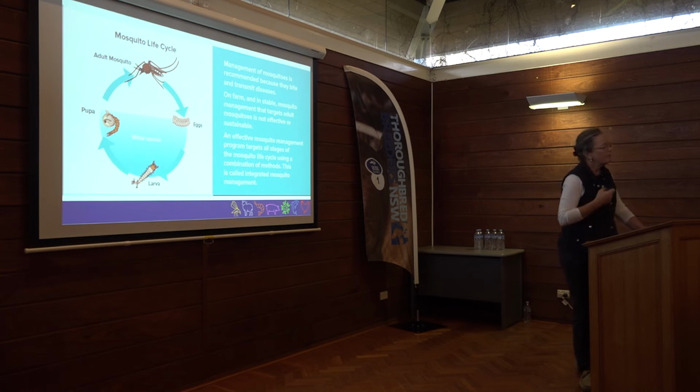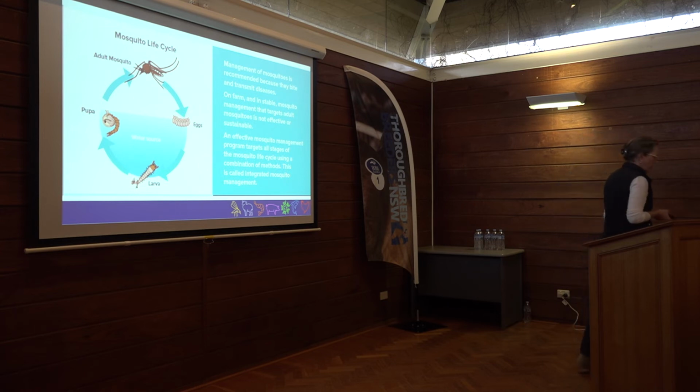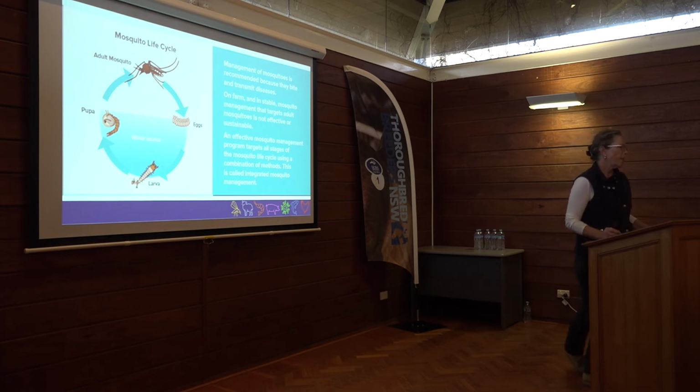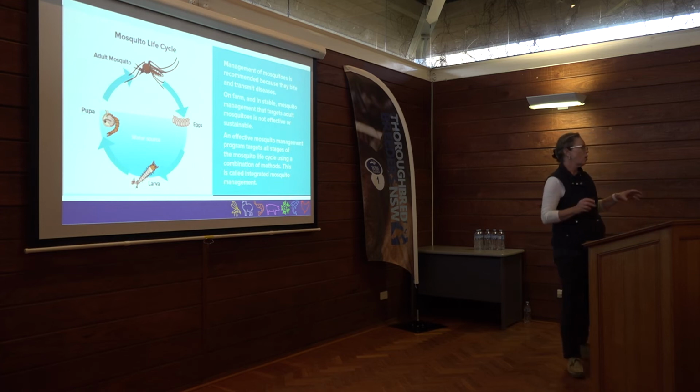You're also managing the environment. So we need standing water for wrigglers. Okay, they lay in standing water. So if you've got things like old tyres sitting around that are getting this deep in water and it's sitting there for days, that's a perfect breeding environment for mosquitoes. So we need to remove that. We need to try and make sure there's nowhere that you've got runoff from wash bays that's just sitting as pools of water hanging around the place, that you're getting that sort of environment where mosquitoes can breed up.